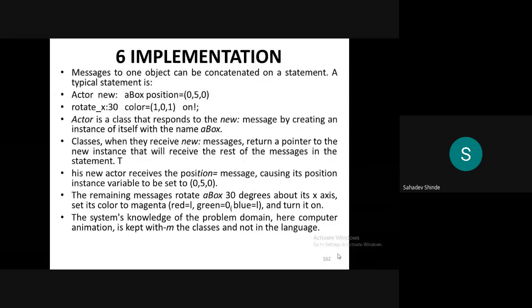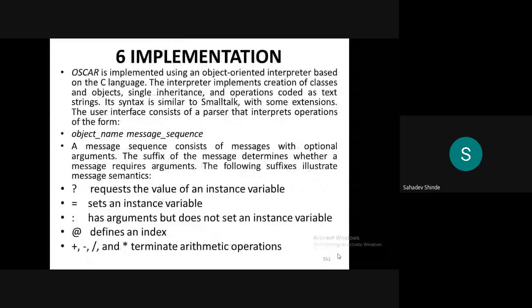So, the implementation part of this computer animation: Oscar is implemented using an object-oriented interpreter based on the C language. The interpreter implements creation of classes and objects, single inheritance, and operations coded as text strings.